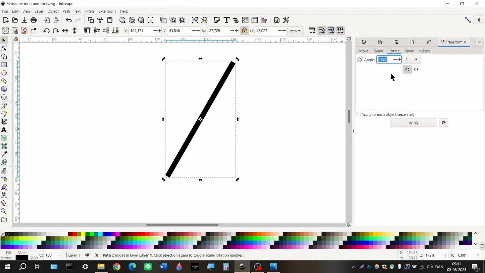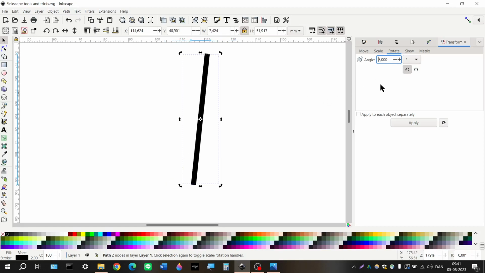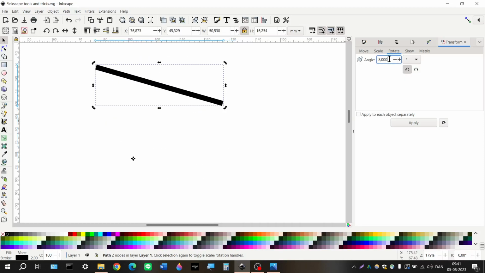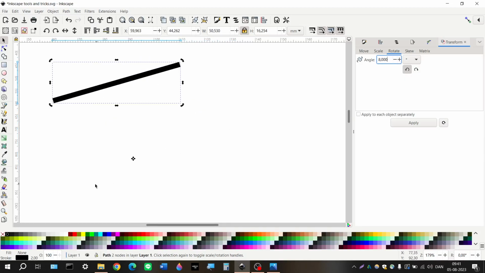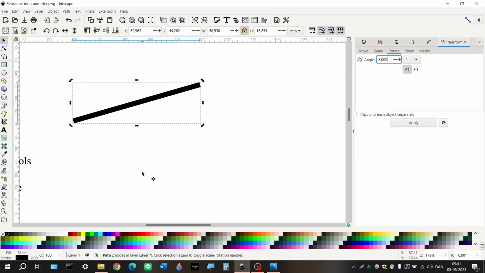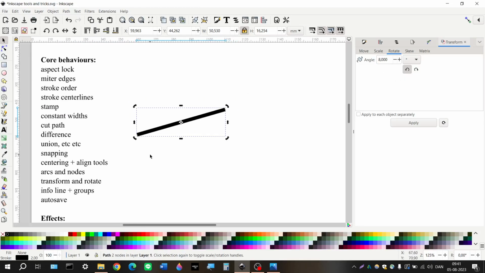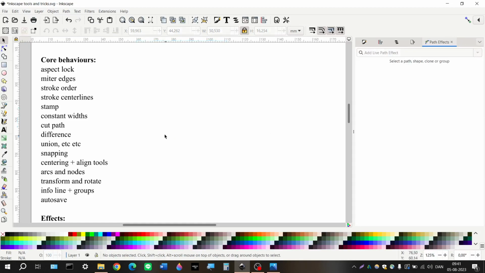Let's say 8 degrees: enter, enter, enter, it'll go 8 degrees each time. And of course I can change the rotation center if I want. To change the rotation center back to the beginning, just hold shift and click on it, and it'll go back to where it was. So if you have a specific angle in mind, use transformation. Bam.